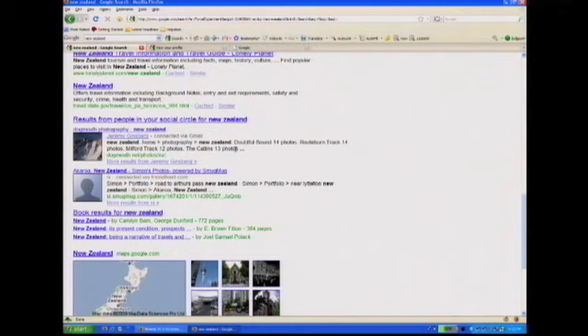Yes, the rest of the results on the page are the most relevant for New Zealand globally. But in terms of relevance to Maureen on New Zealand, these are the most relevant results. So we're really excited to be able to offer this type of service to our users. To use Social Search, you need to be signed into Google.